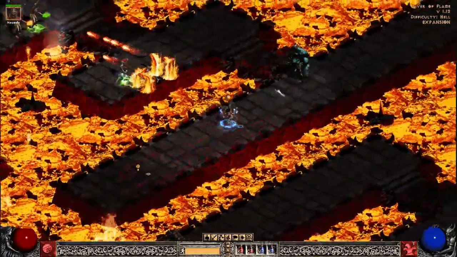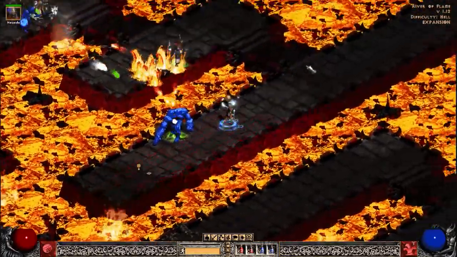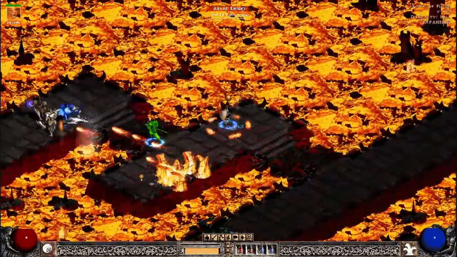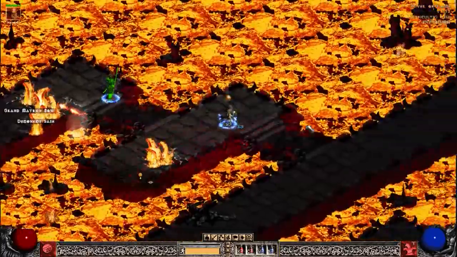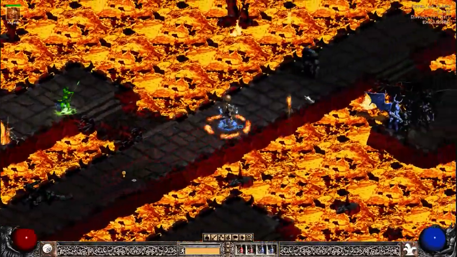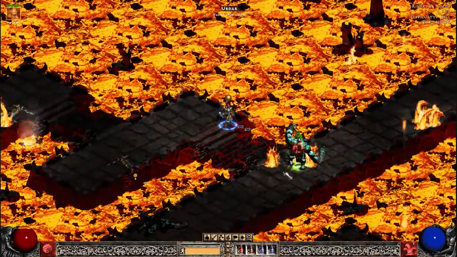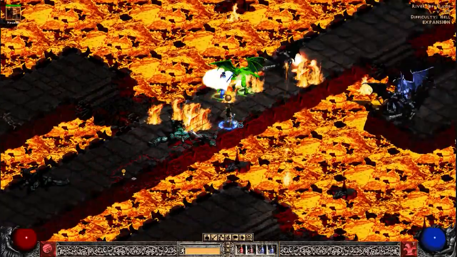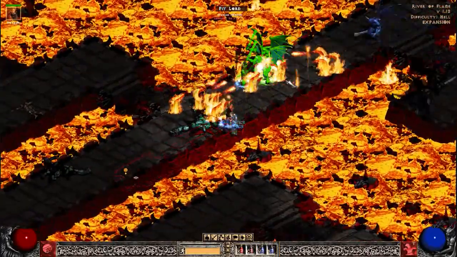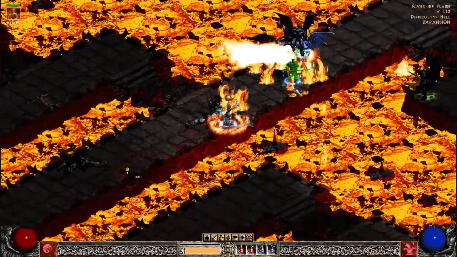I used to use Firewall in my tri-spec Sorc build, and it is a viable option. It still works. I just like Hydra better now that it has decent damage. Firewall used to be the only real good fire option for a tri-spec. Never really liked Firewall. I liked the concept, but in practice, nothing wants to stand in the Firewall long enough to take a significant amount of damage. Which is irritating.